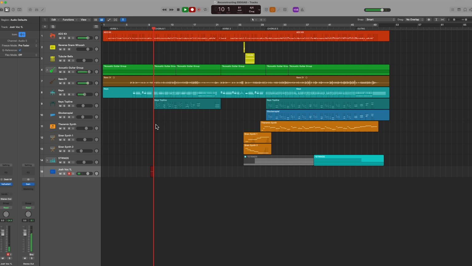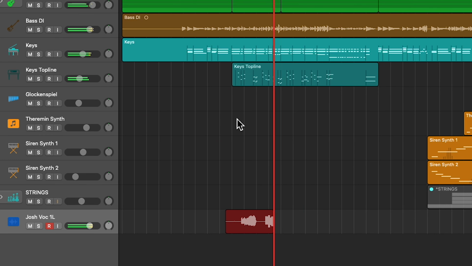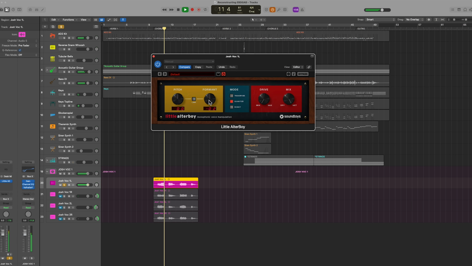Alright, now I'm going to embarrass and expose myself for the purposes of a YouTube video and treat you to some of my shit vocals. So I'm just going to quad track this melody line. I'm basically just copying what the keys top line is doing, but leaving out a couple of notes.